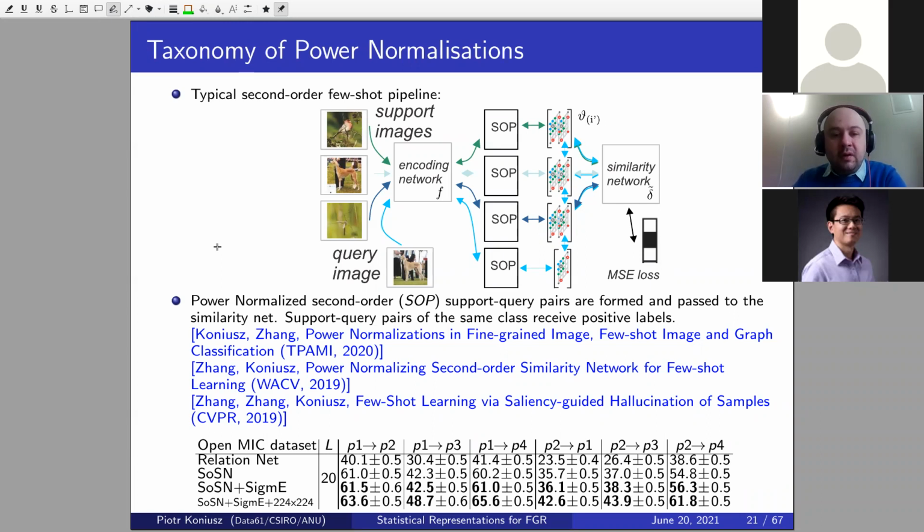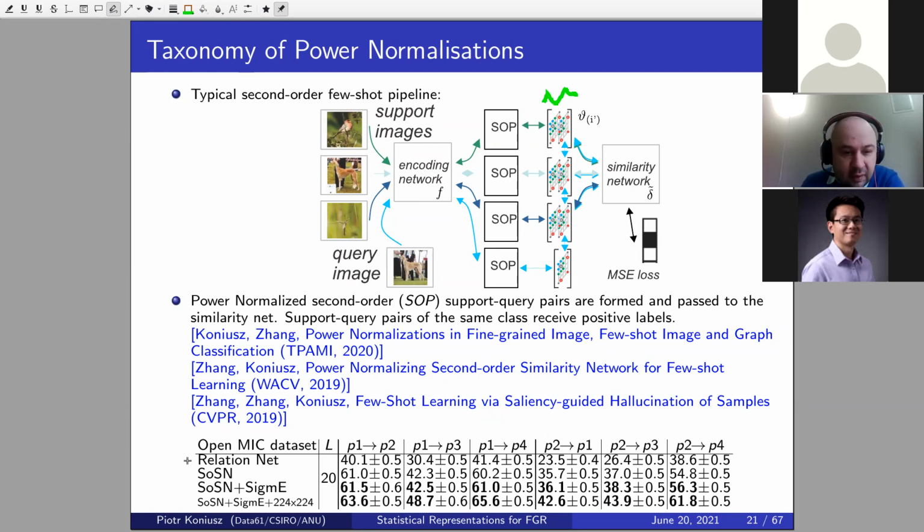Now, I just wanted to talk briefly about applications. One interesting example is fine-grained image recognition. Imagine that you have so-called support images and a query image, which form episodes for training. You pass them through the network. For each of the images, one can form a second-order matrix. Those matrices can be concatenated, so query and support matrices are concatenated with each other, passed through some pooling, passed through a similarity network to learn whether query and support images belong to the same class or not.